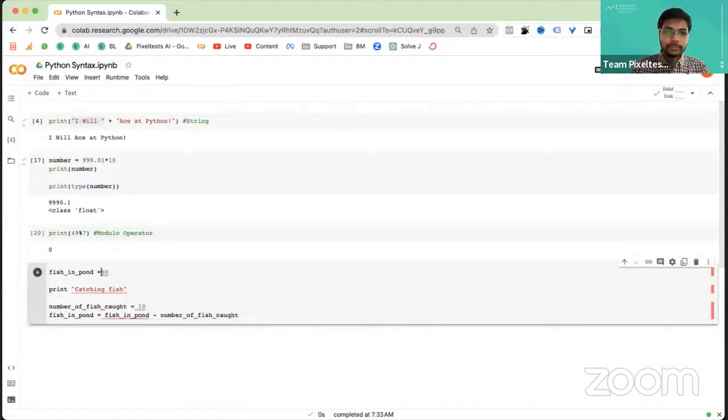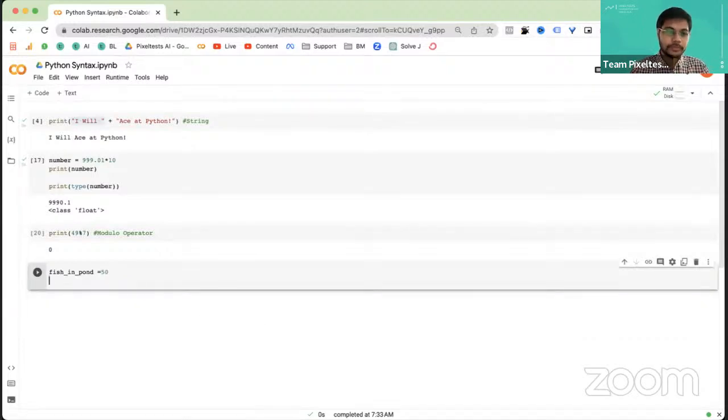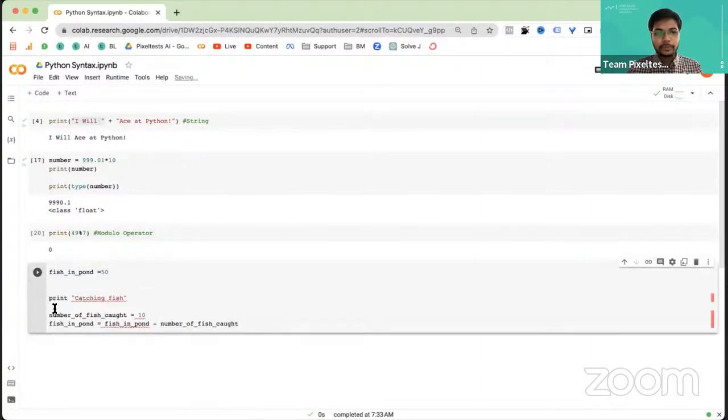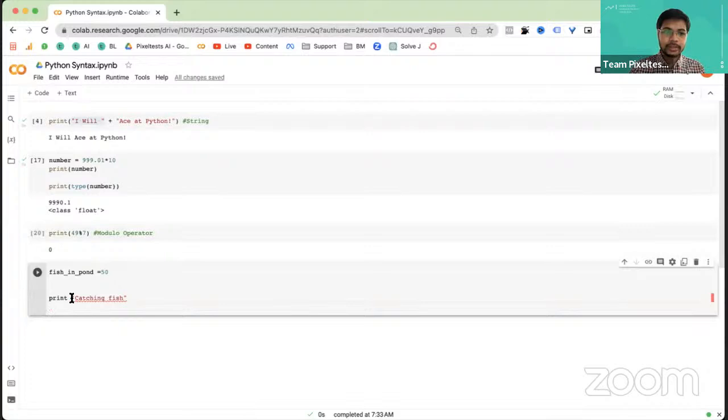Now, if you see, we are creating one variable, naming that variable fish in pond. When you do that, we are defining a variable called fish in pond and giving it the value 50, right? So later I'm going to say we are starting to catch the fish, right?